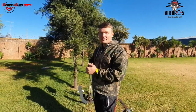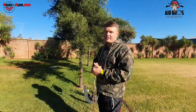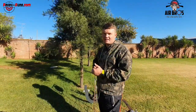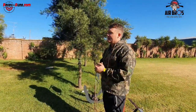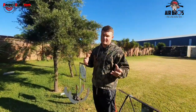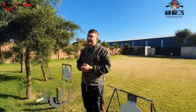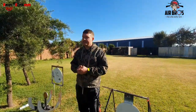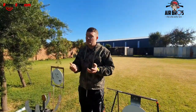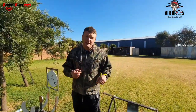Definitely it's got quality. The quality on those guns is superb. They are one of the leading top brands of air guns out there with all the other names. If you can have a look at that thing, or if you can even hold it yourself, come and feel it out and you'll really see why I say that is a quality air gun. Furthermore, I really like it.